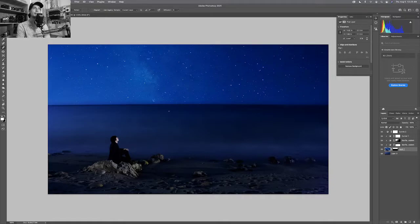Again, did I ask already? Does anybody see anything? What do you guys think? Is there anything? I believe you said you were going to add some lens flare. Yeah, we can add some lens flare.